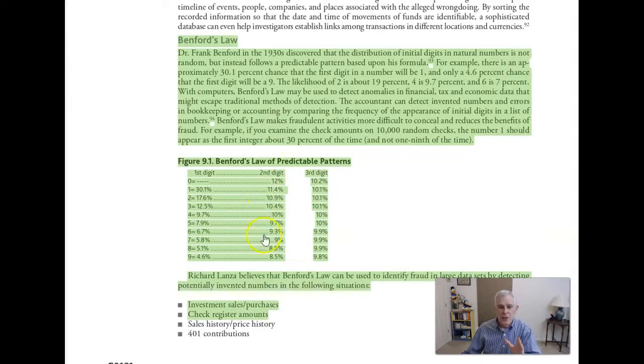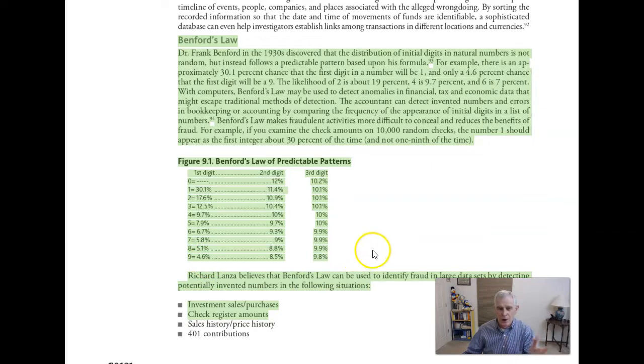They even get into the second and third digit. So I'll jump to the third digit. This means that when you have a number, let's say it's in the thousands or whatever, the third digit in that number will start with the number 1, 10.1% of the time. It'll be a 0, 10.2% of the time. Look how much more even this is. And this is somewhat even. This is a drastic drop here.